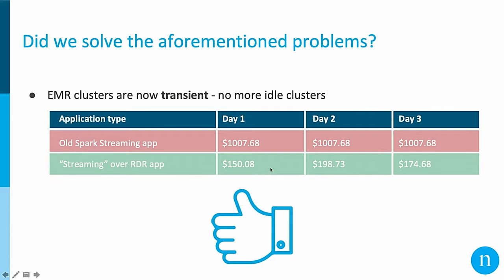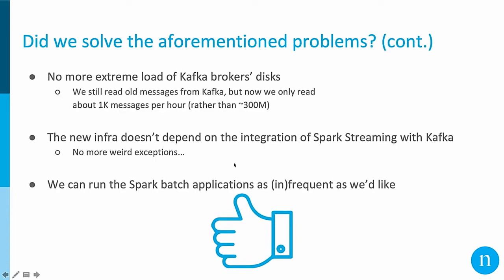Now, why is the cost not fixed in the new infrastructure? Because now, as soon as the application is done, we terminate the cluster. So if we had more data to process that day, we paid a bit more money, like you see in day 2, right? This is closer to $200 a day. But if we had less data to process that day, and it happens, right? You have spikes, you have downs, so we paid a bit less in day 1 because we had less data to process. So check for the first problem.